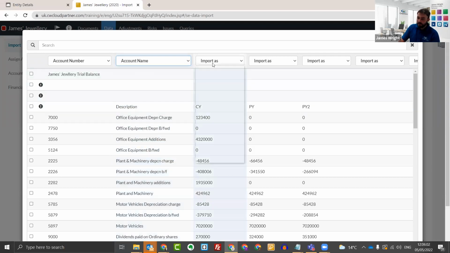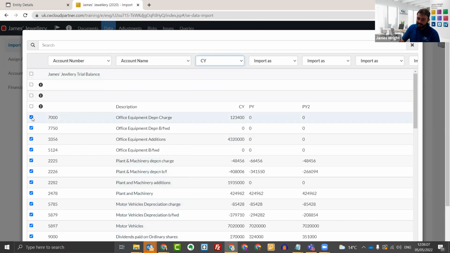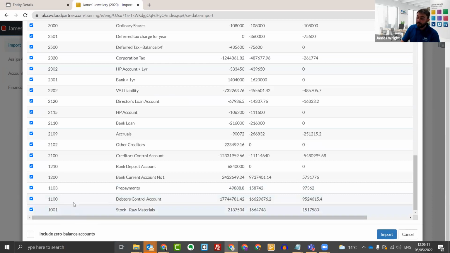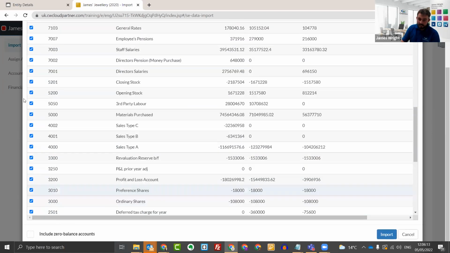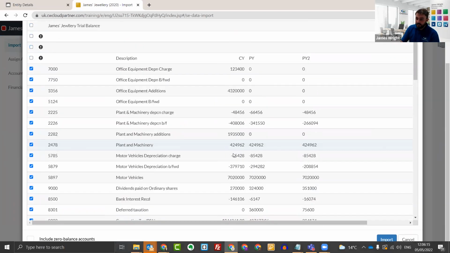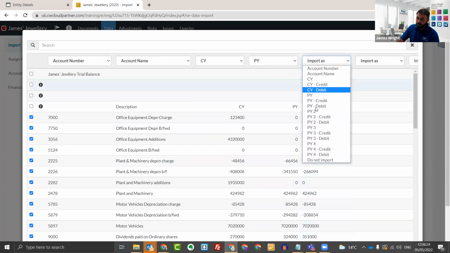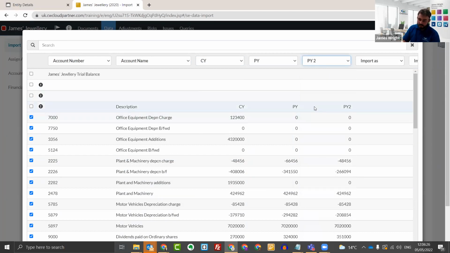This second one's going to be our account name column. And then I believe as soon as we select the current year here, for the current year column, you'll notice that these select blue. If I scroll right down to the bottom, we don't have any missing spaces at the bottom, but if it were the case, it wouldn't include those. And then you can continue along, pop the prior year in, and obviously if you split them out into credit and debit, there are the options there as well. And prior year too, because we want to give them the most information.